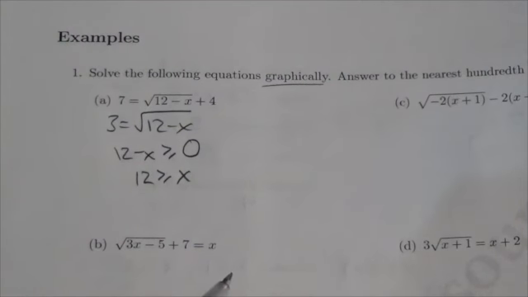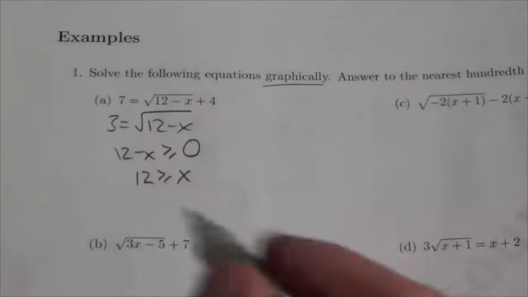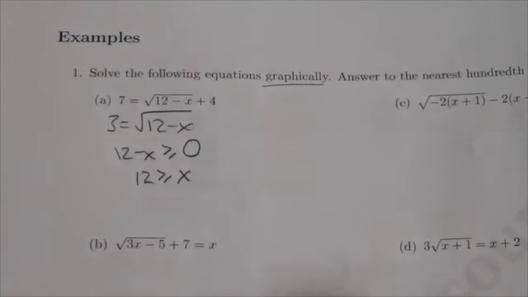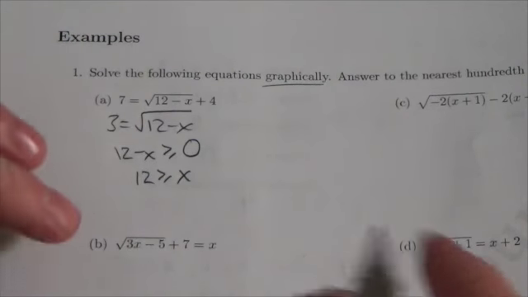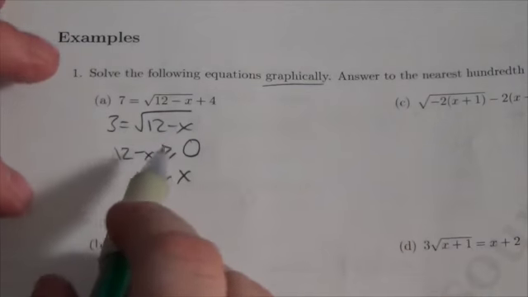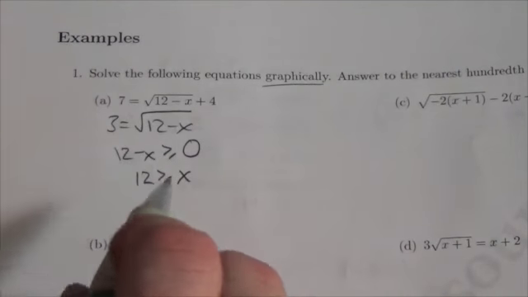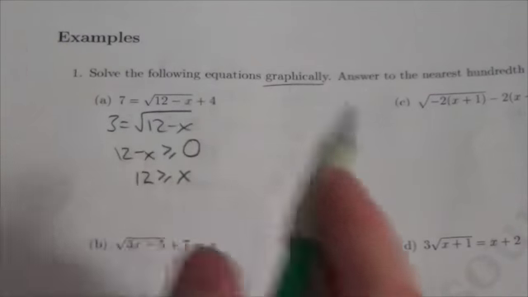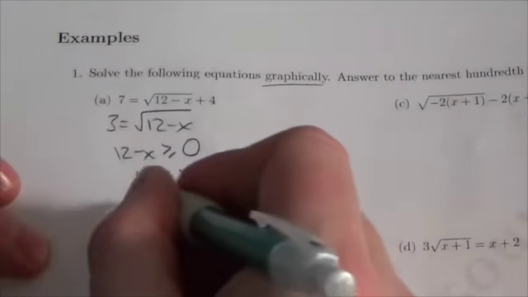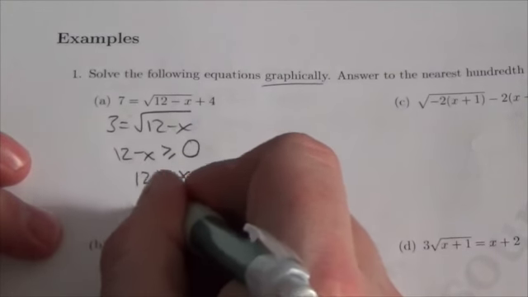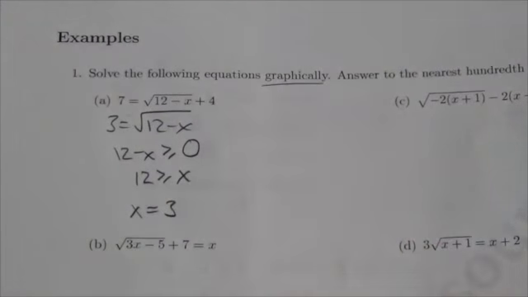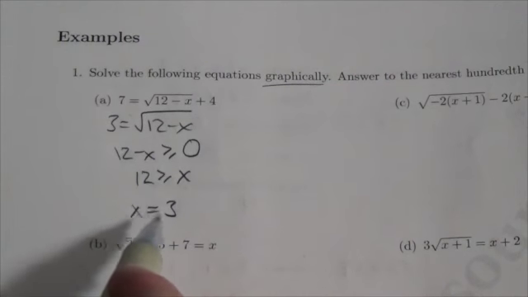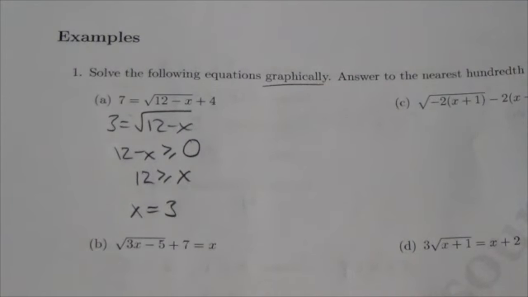Okay, so we want to talk about the restrictions because that's going to be important in understanding how these equations work. Now, when you solve this, I would expect you would go to the calculator and graph those. Maybe look either for the point of intersection between the left side or the right side. You could use the solve feature. You could bring everything over to one side, look for x-intercepts. In either case, regardless of how you set that up, you're going to get that x is equal to 3, which falls in line with our restriction on the variable.